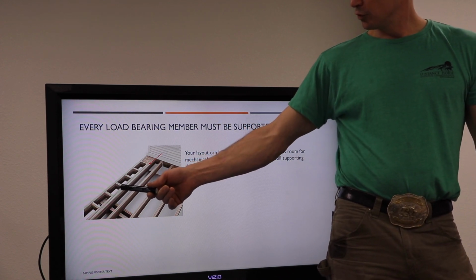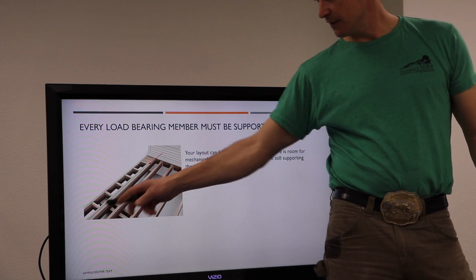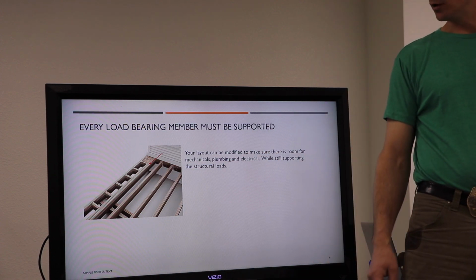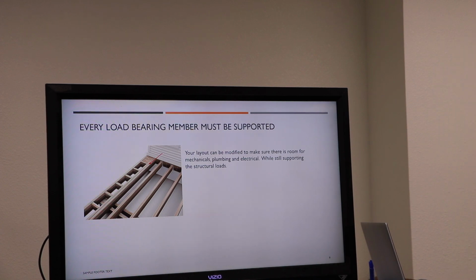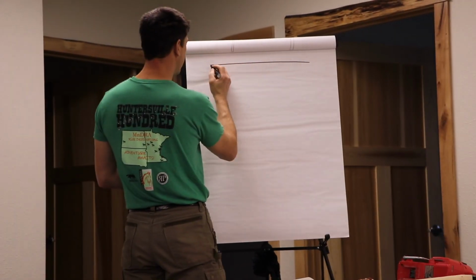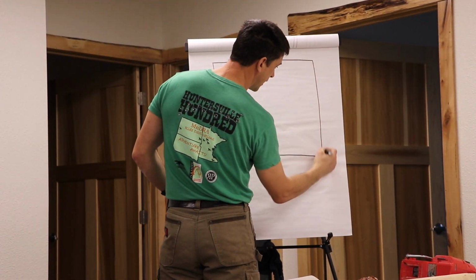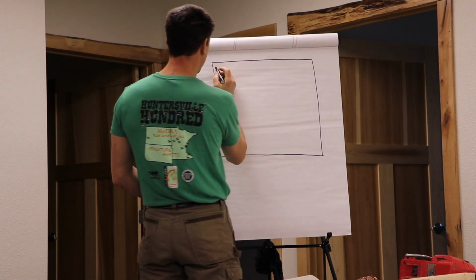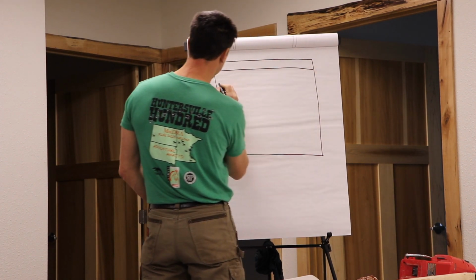But when we get to the end of a floor system, this last joist cavity, this outside joist is sitting on top of our foundation wall, but we need to put blocking in here on the last cavity. Does anybody know why? Because the wall can't just sit on the plywood. Okay. Cave it in. And why? Because it doesn't have enough support. Yeah. Okay. All right. So we've got our floor joists running like this.